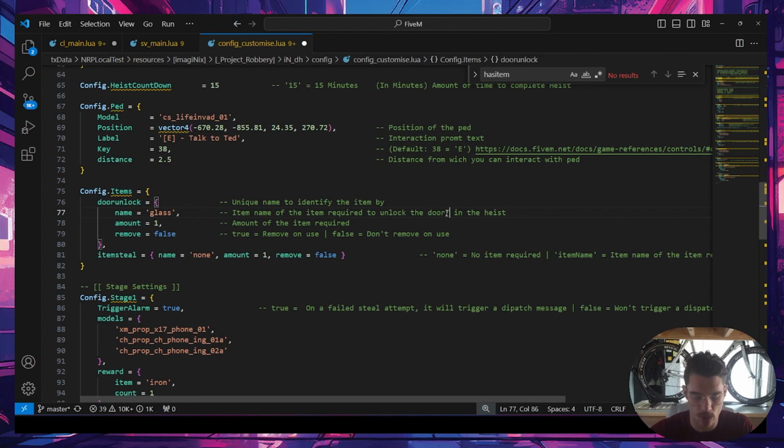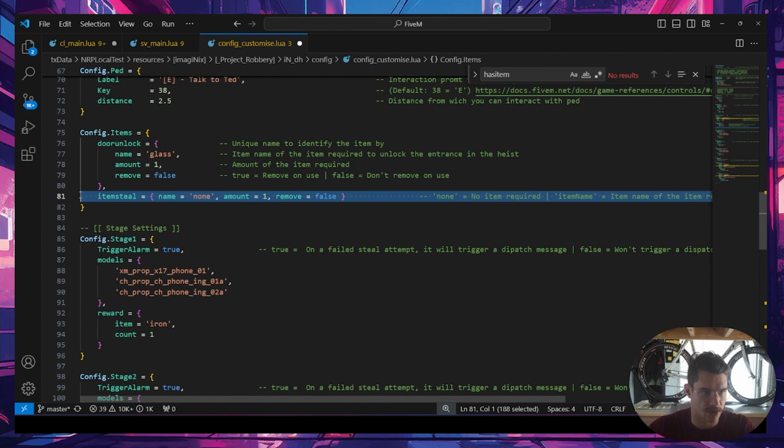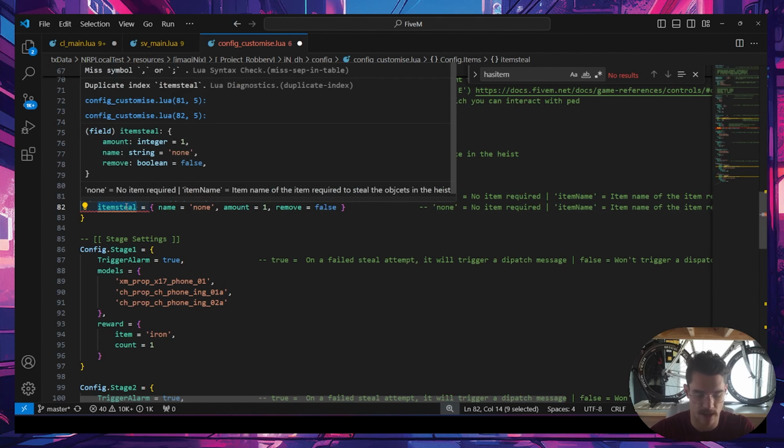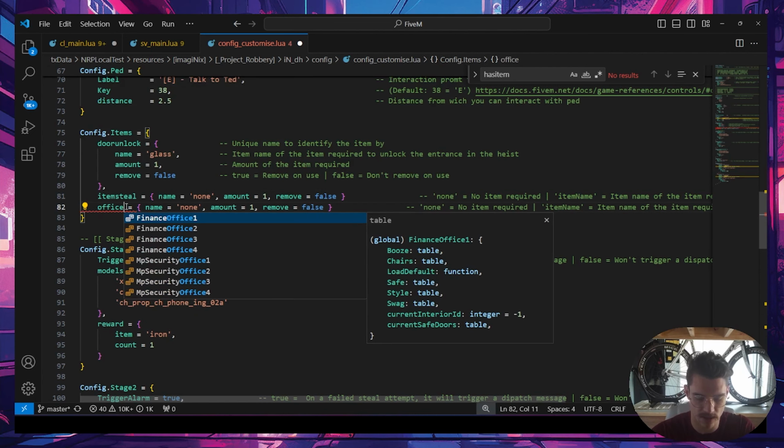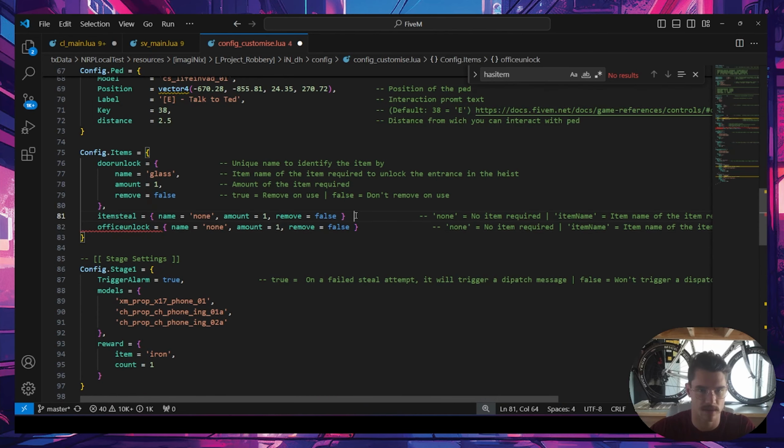The doors. Let's say doors and keep this one item. The entrance. And I think what we should do is just copy that, paste it over here, and make this office unlock. Remember our comma.